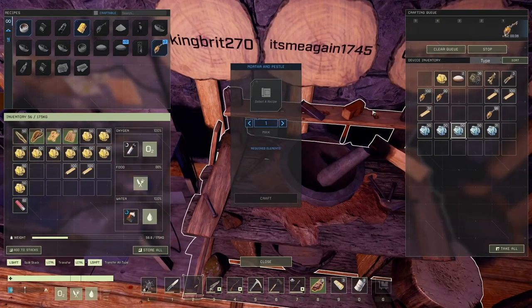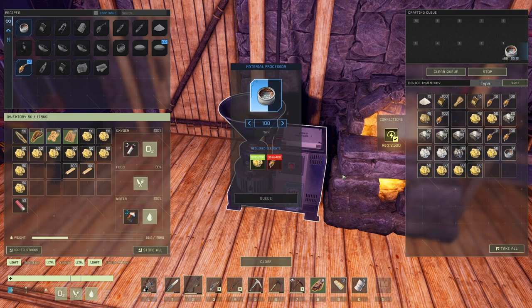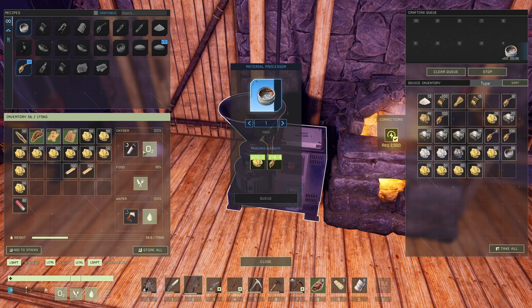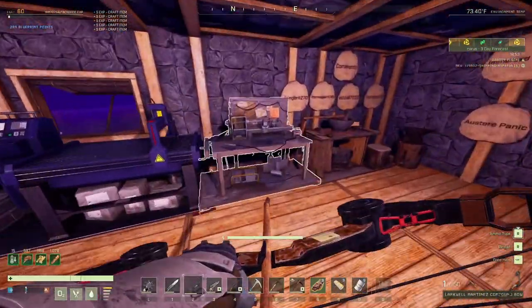Okay, are you finished? No, you're not. 36 seconds. Okay. This guy's kind of finished. So, maximum epoxy. And then again, maximum epoxy. Apparently that's all there is to it. Perfect. Gonna turn that wood into sap as well. Perfect. Let's grab that epoxy.